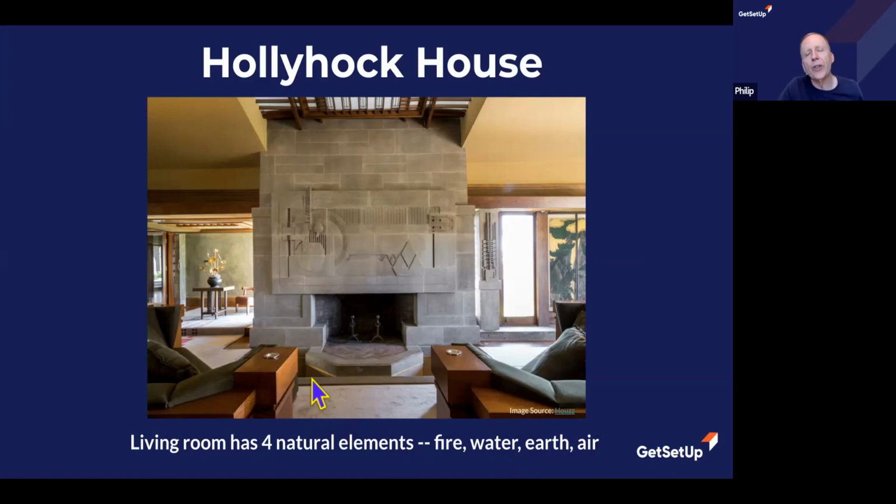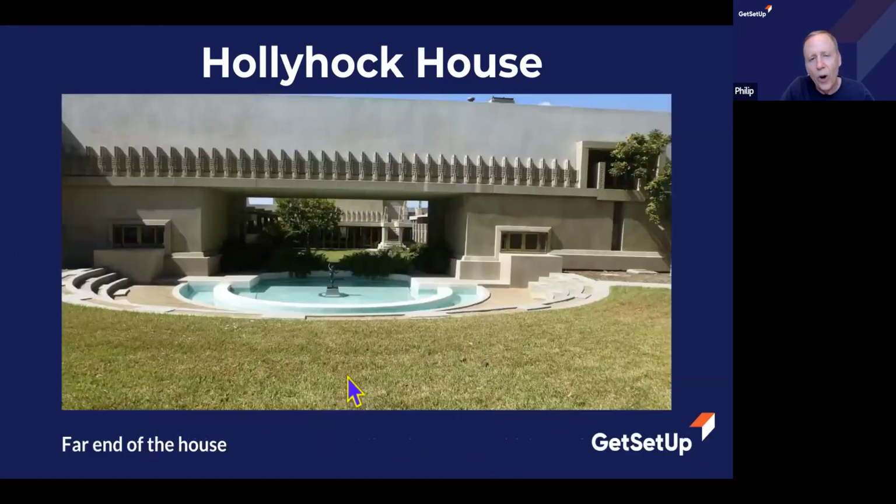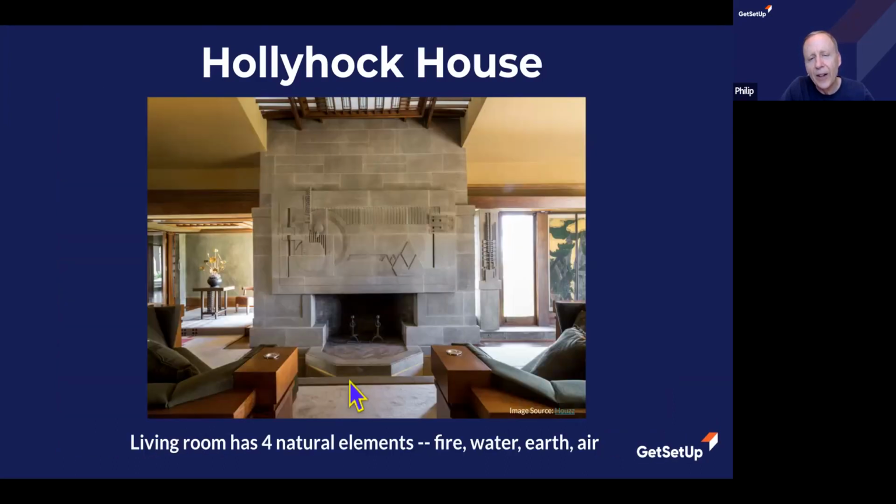You're not allowed to take pictures inside the Hollyhock House when you're touring it. So this is a stock photograph. But right about here, just away from the fireplace, there is a moat. It's about 12 inches wide, and literally water runs through the moat. It starts right about here on the other side of this, divided by this table, and ends over about here. But there is a moat, and literally the water comes from this feature, runs underground all the way through the courtyard, and this is where the living room is, and it comes up at the fireplace. So he is playing with the 4 natural elements and giving some respect, so to speak, to his predecessors from the Greek and Roman times.